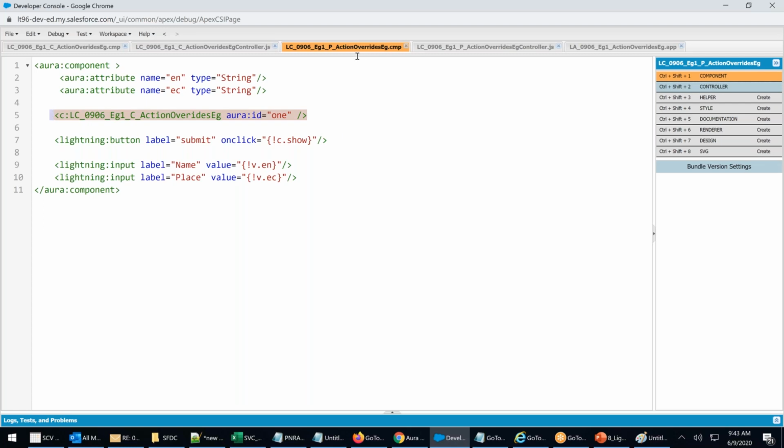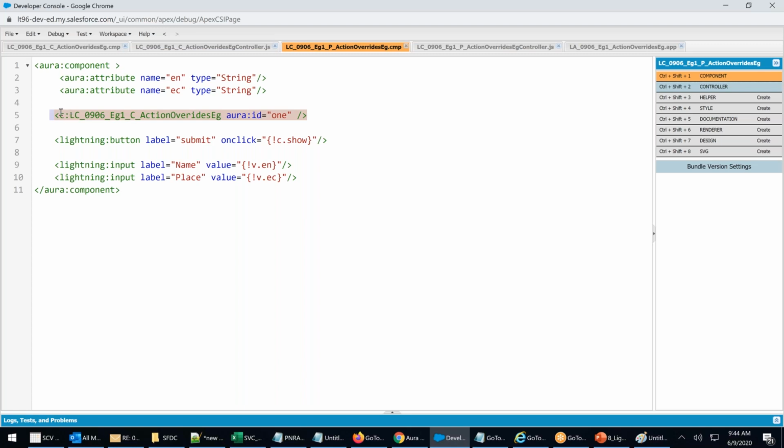Orange highlighted is P. Inside P, at line number 5, I'm calling C. That means C is a child, and wherever I'm calling is a parent. P is the component, and in the P component, line number 5 is calling another component, so this became the child.